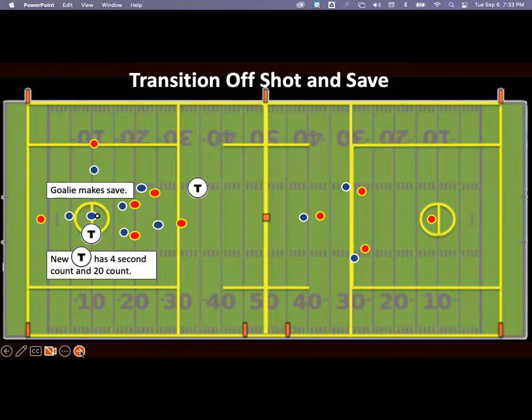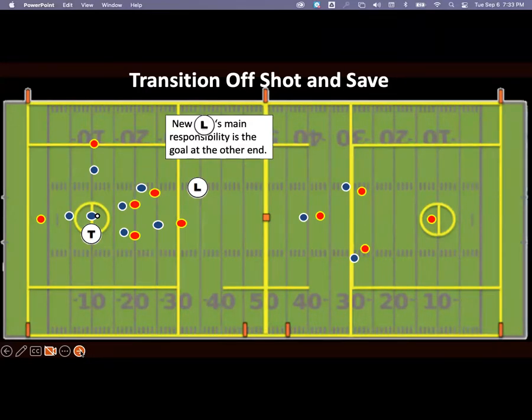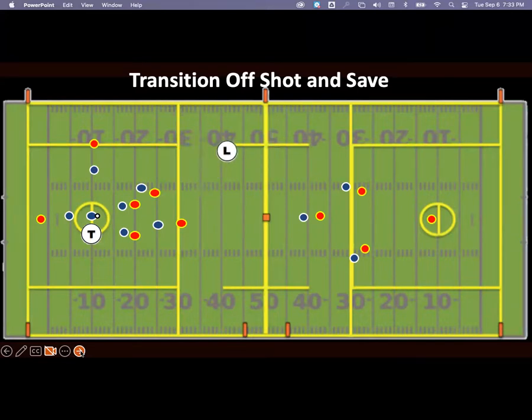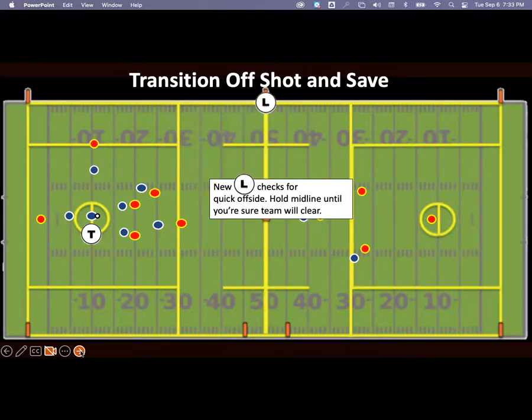At the same time as the defense gains possession, in this case the goalie, you start a 20-second count where the team has to get it over the midline, right? So the trail official has all of that going on. Again, we'll talk about that in its own presentation. The new lead needs to get to the cone. He's on the far side, and he's going to make sure that our teams are not offsides, that there's no shenanigans happening, but he's also anticipating that the ball's going to be going the other direction. He needs to start heading that way, and this is the place that he goes.